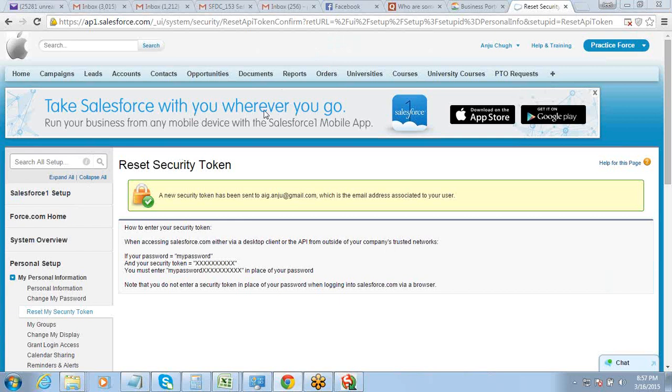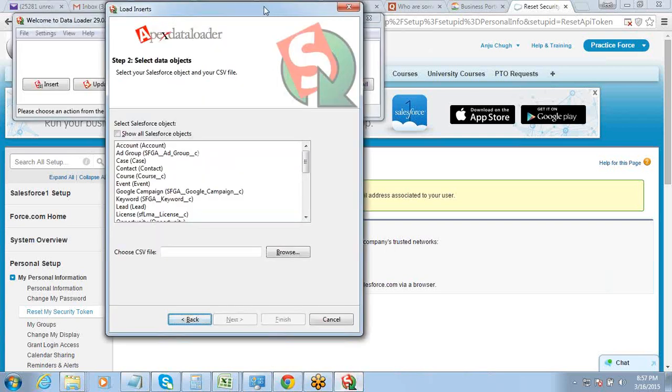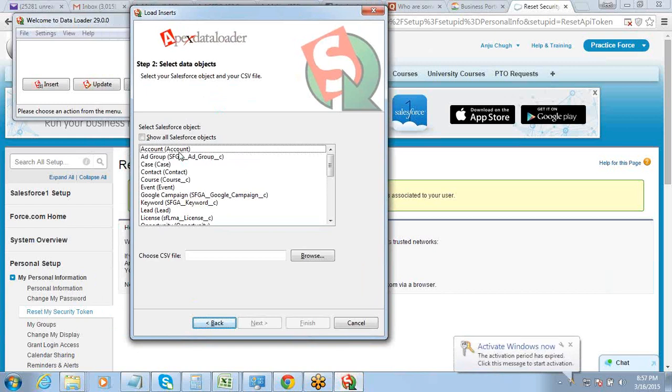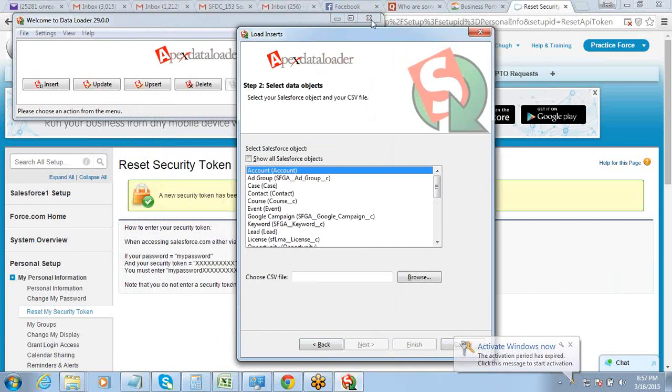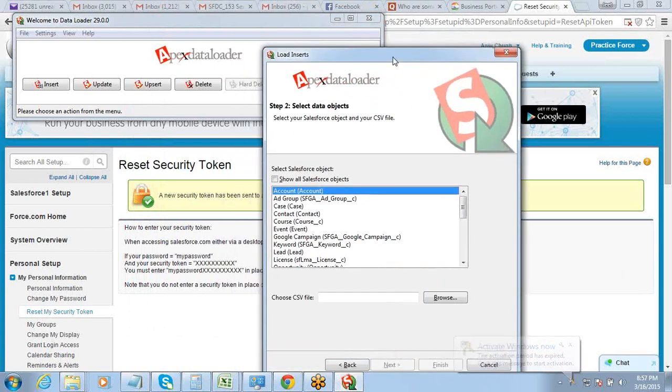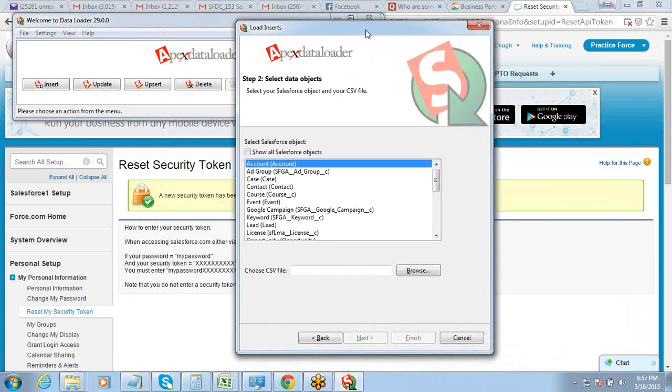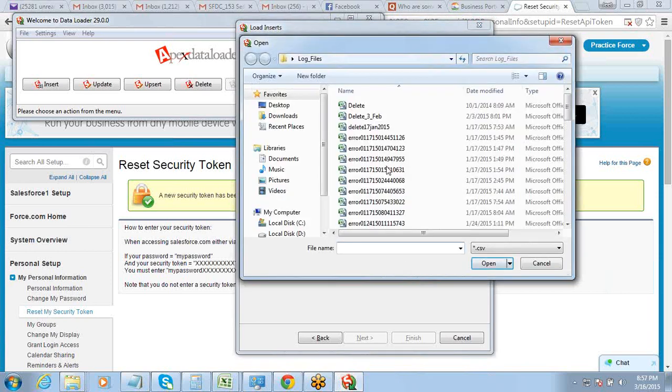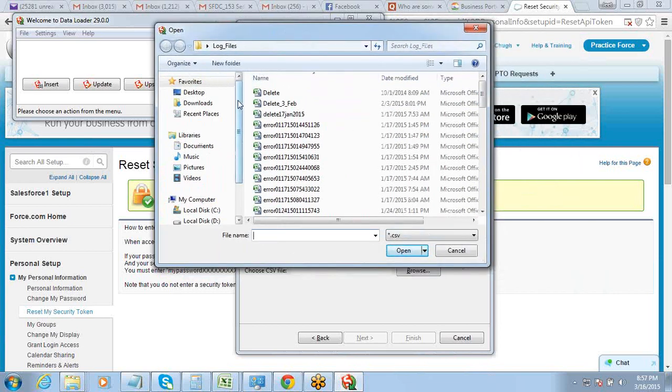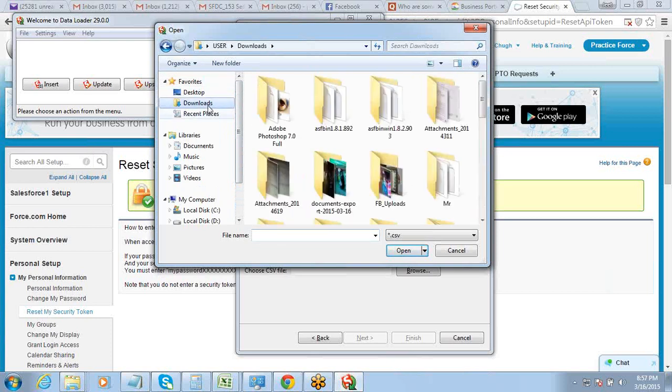All right. Now, what data do we want to import? We want to import the account, right? There are so many data tables here. I have accounts, contacts, opportunities, campaigns, leads. What do you want to insert? I want to insert accounts. Then choose your CSV file here. Browse the file. Now it's just a matter of drag and drop, or just a few clicks. That's it, which is pretty much easily understandable.